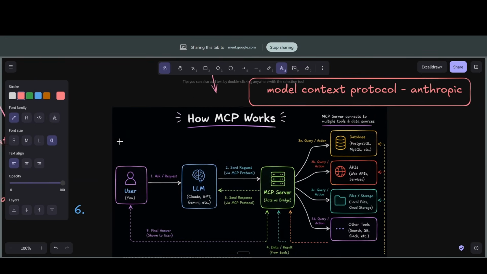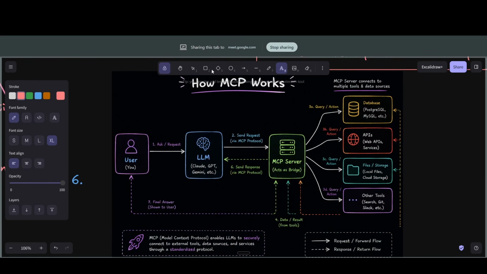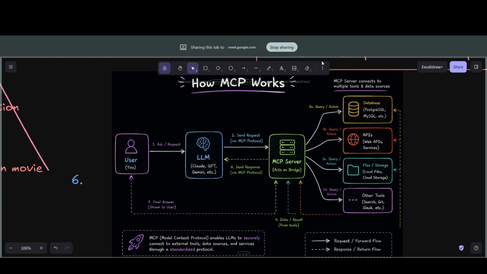So, what is MCP? Suppose I am the user. I request an LLM like Claude, GPT, or Gemini to book a flight of Indigo from India to America.